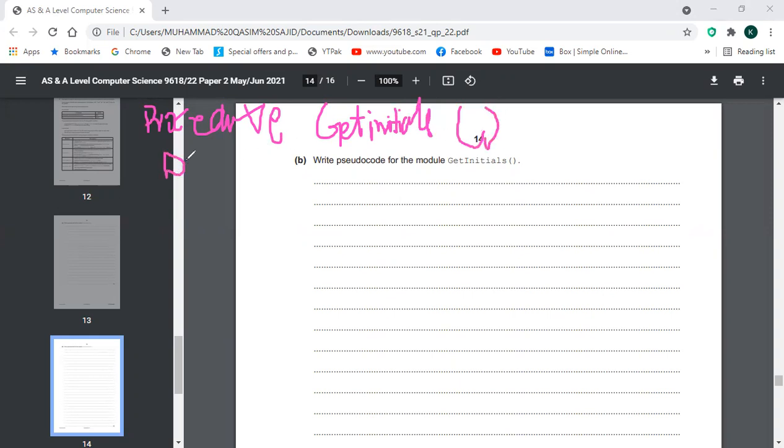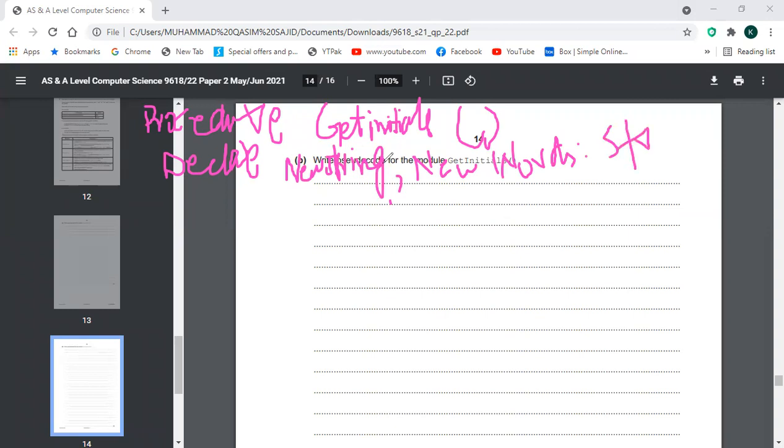Now declare new string, new word, or strings.